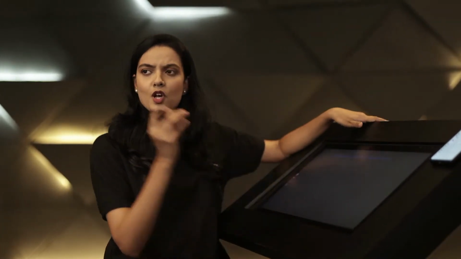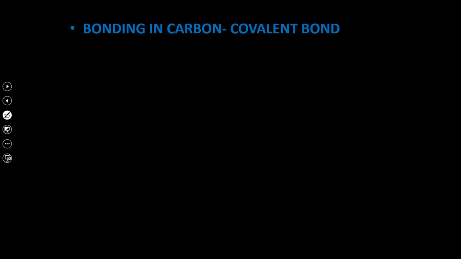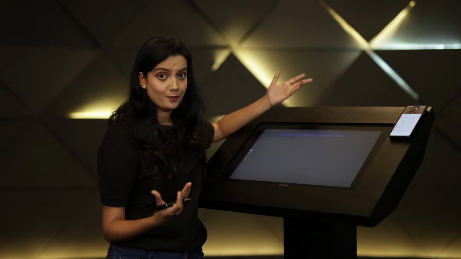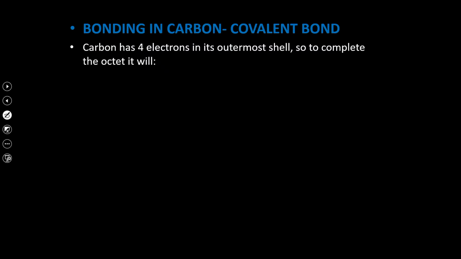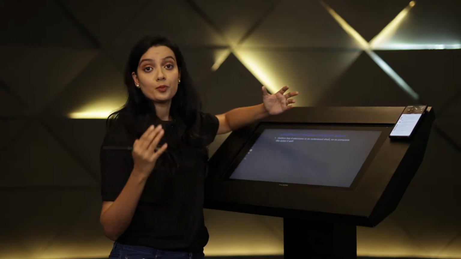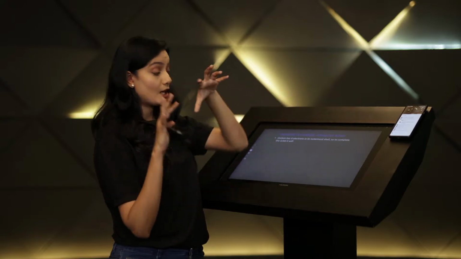So now, moving towards bonding in carbon. Whenever a bond is formed, an atom can either lose electrons, gain electrons, or share them. In the case of carbon, everyone in this universe is moving towards stability. In the same way, atoms also want to be stable, but their stability lies in the completion of their octet. That means they should have 8 electrons in their outermost shell. Just now we read that carbon has 4 electrons in its outermost shell. So what will it do?